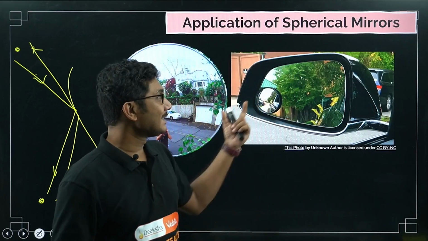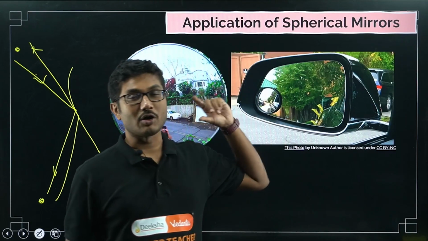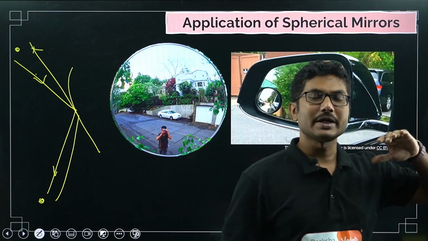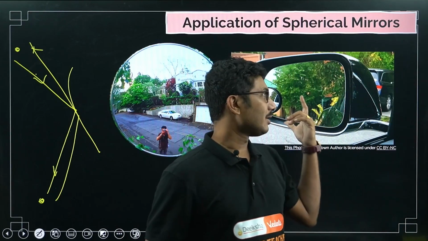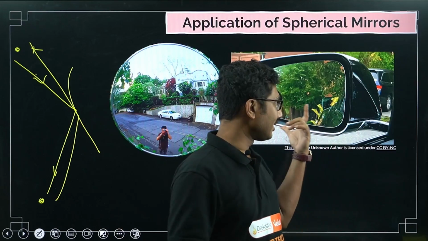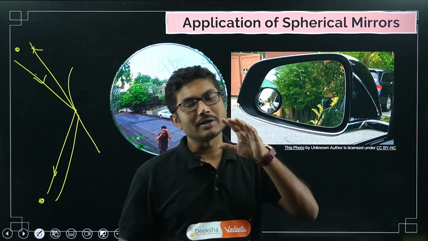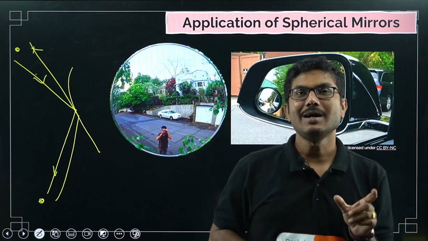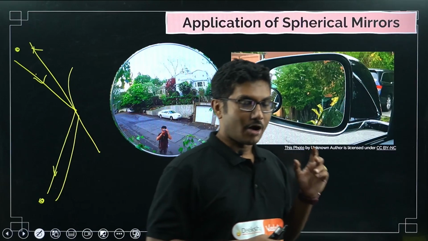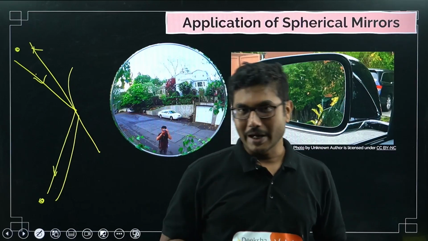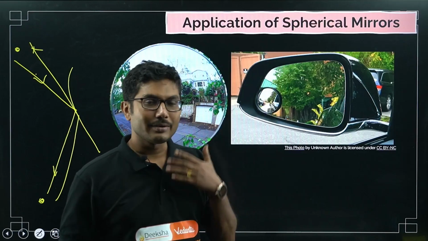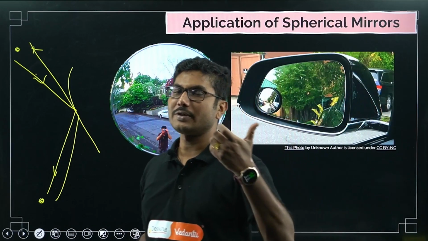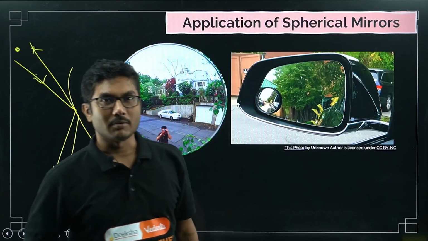But in this case, as we have seen, a convex mirror always produces smaller images, so it might give you a feel that the object is very far away from you. The car or the bike, whoever you are seeing in the mirror, if it is appearing small, you might think, oh, the car is very far away. Actually, it is not that far away. So that's why sometimes there is a precaution written: the objects are closer than they appear. Why so? Because our perception of objects is based on plane mirror. So with a plane mirror, if you are standing very far, your image will be very small.